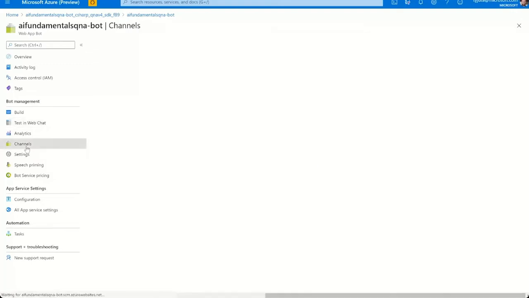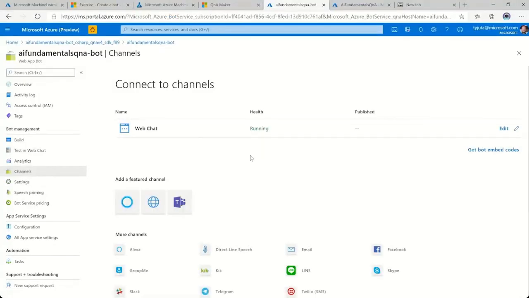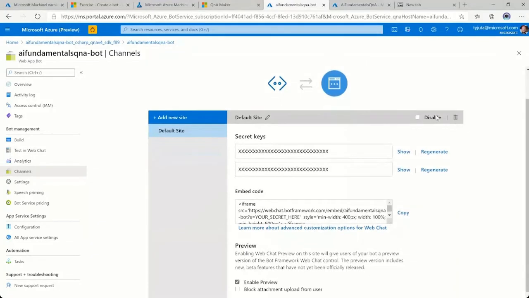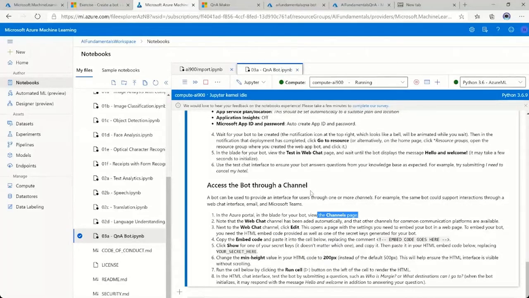If I click on this, which opens up a web chat, and I can click the edit button right here. Now, here it gives me some key and some embedded code. So let's take a look at what we need in the exercise. Because again, we're going to paste some of the information in a block of code so we can run it. Okay?